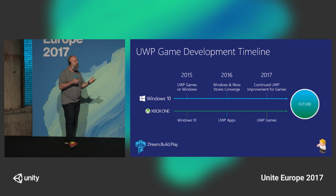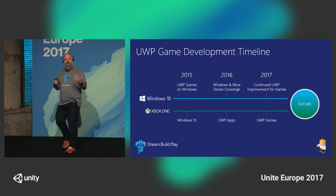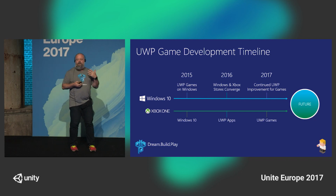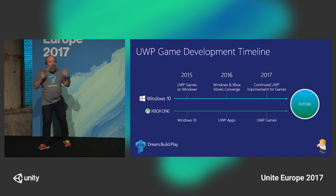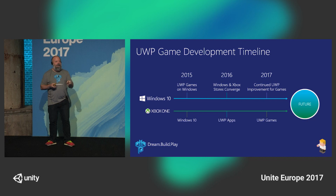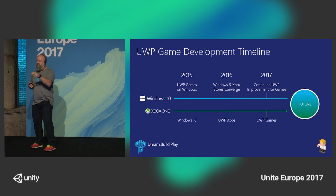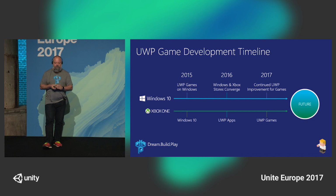And in fact, if you put the Windows Store and the Xbox Store next to each other, you'll see they're pretty much identical. One has a dark theme, one has a light theme. Other than that, they use the same UI. They use the same XAML and other user interface elements for the consumer. And more importantly, for you guys as developers, they actually have the same backend. It's one Dev Center portal where you submit your game into that one place, and you can put it to all the different platforms that we have.